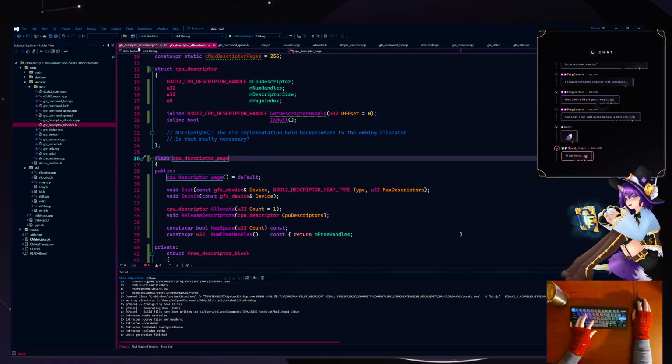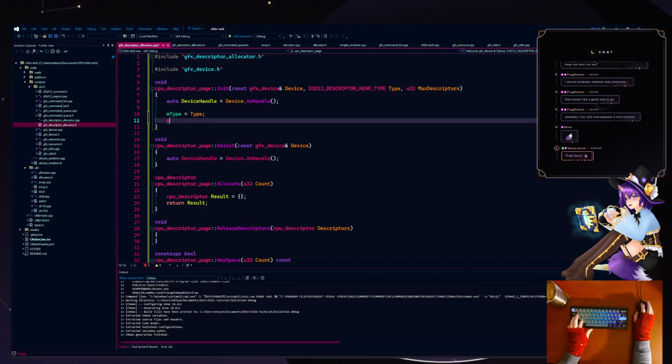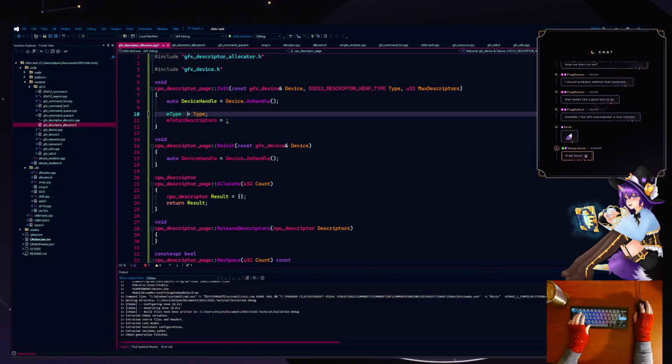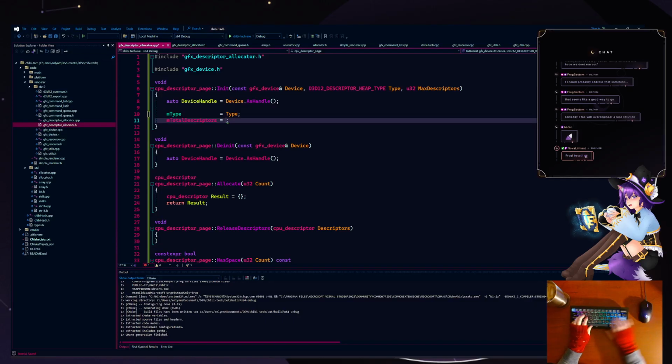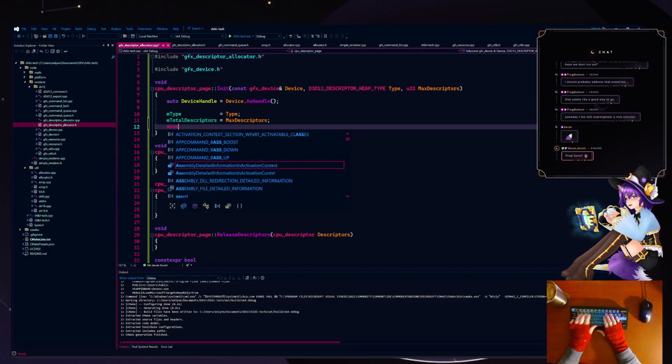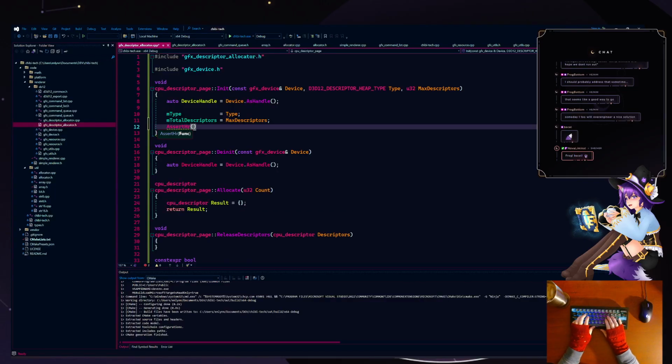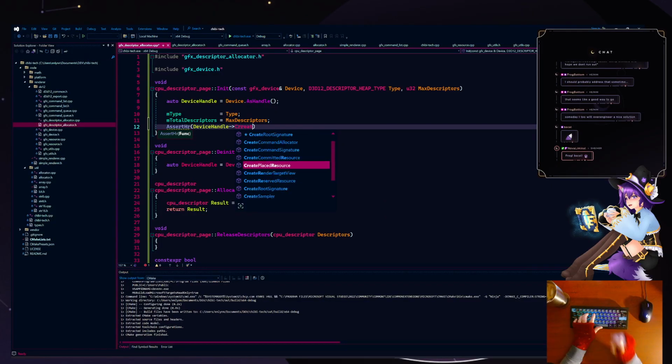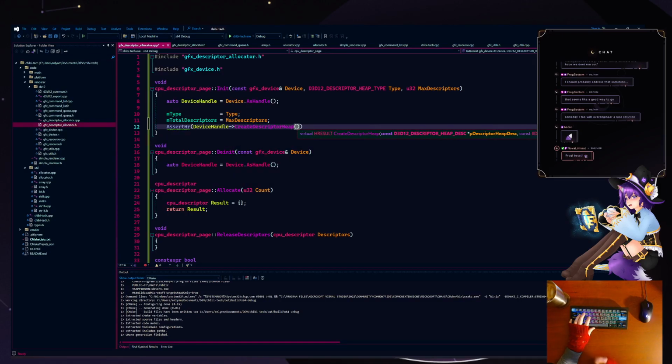Total descriptors. So we're going to need descriptor heap description and our handle.